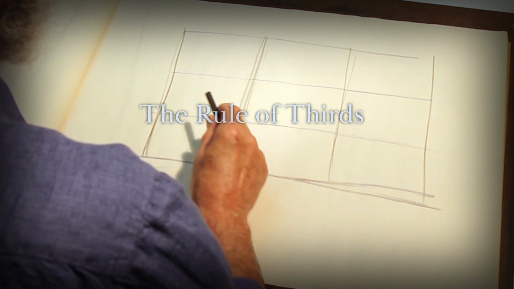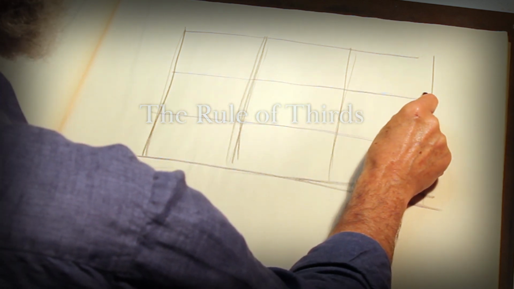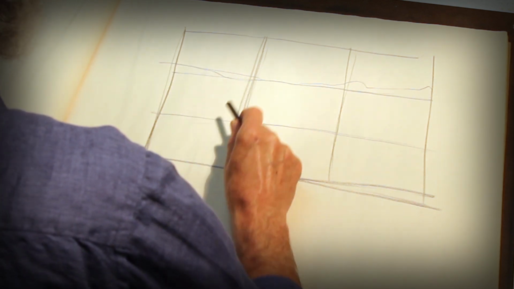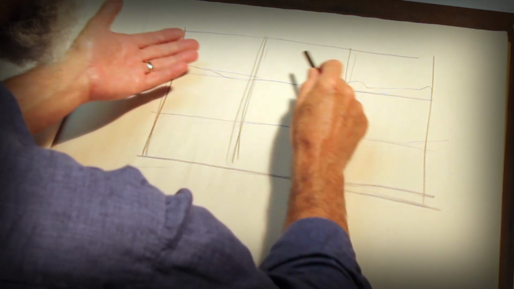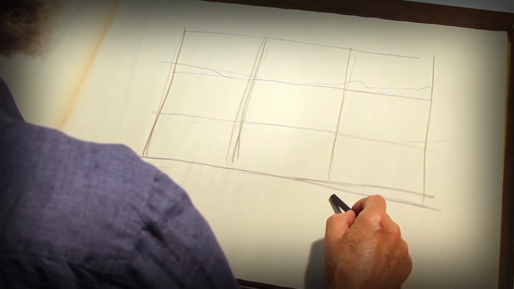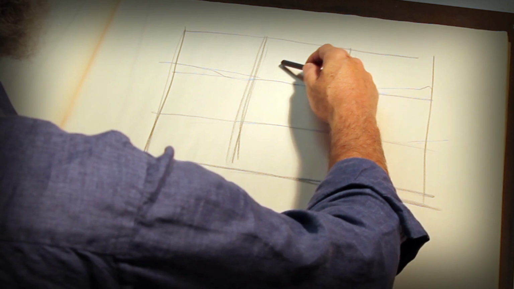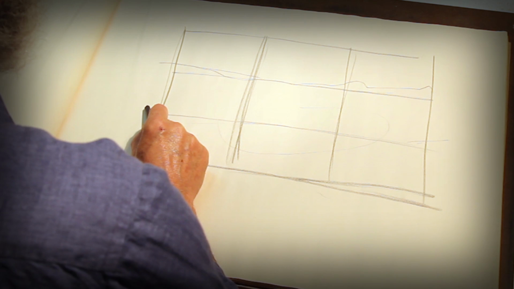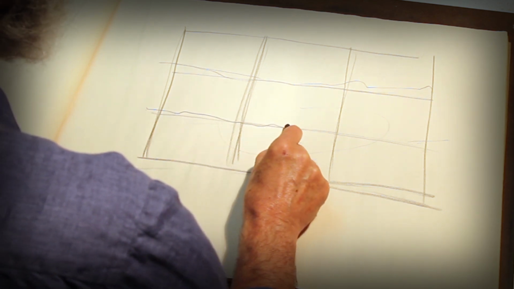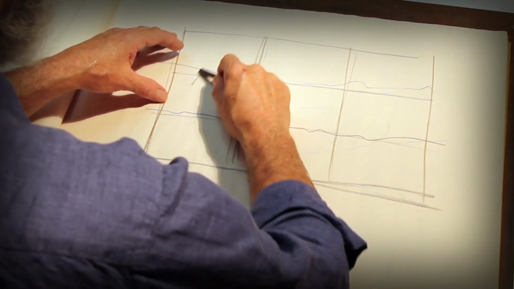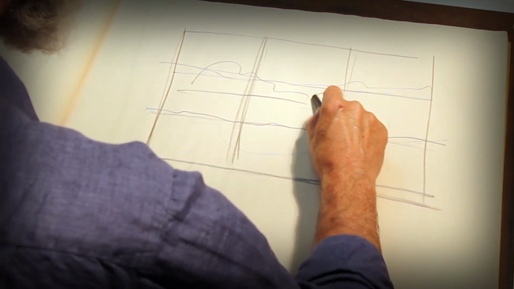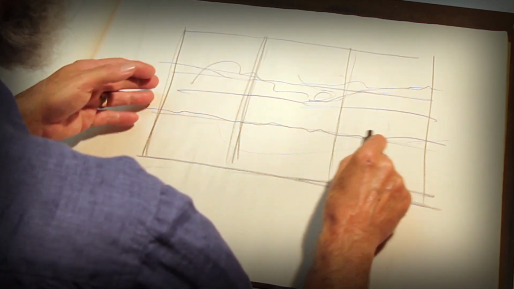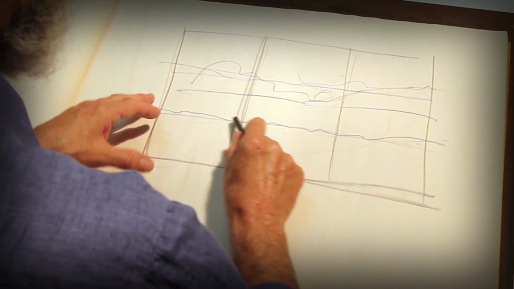This is real basic. You could use this line for your skyline. In other words, you can put some hills coming across on there, and in this situation you're going to say to the viewer to look at the landscape versus looking at the sky. If you have your skyline down here and some hills way off in the distance and clouds up here, like a beautiful sunset or sunrise, this is saying look at the sky. The eye is moved up.